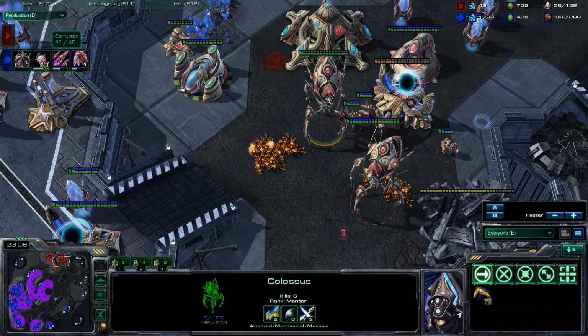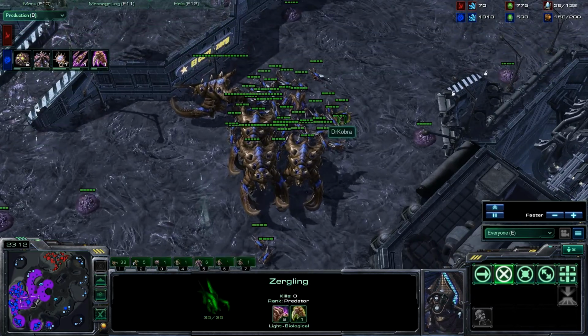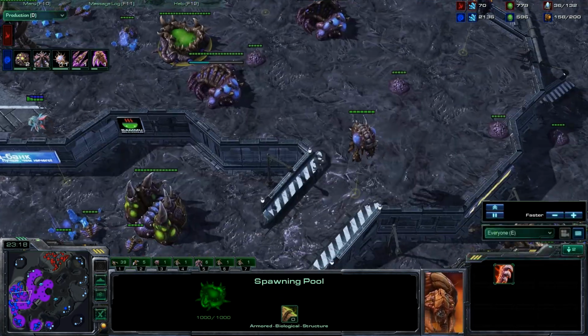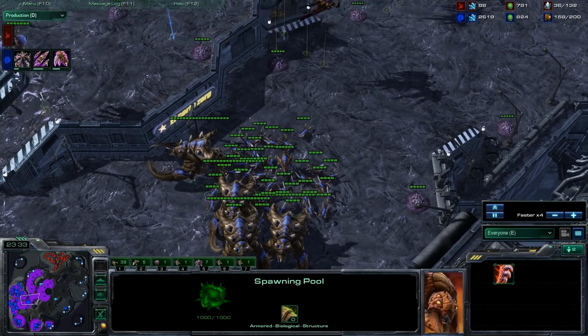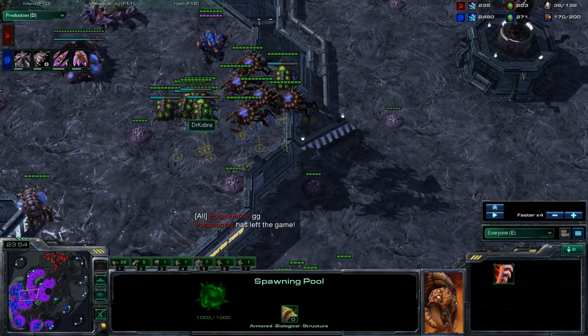But I've got 11 Corruptors because I'm making a bunch of Brood Lords. I've got some Ultras, got some Cracklings. I think I got... No, I didn't get the Adrenal Glands yet. Yeah, so this game's practically over. Making Brood Lords and then he just GG's.